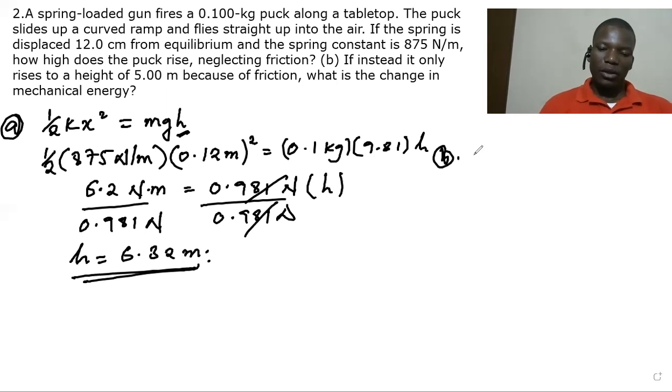Why? Because we know that friction has been introduced, so work has to be done to overcome this friction force that is there. So the work energy theorem states that the work done by non-conservative forces, of course, is equal to the change in energy or in mechanical energy. So what we have is work done by non-conservative force is given by the final minus the initial energy.